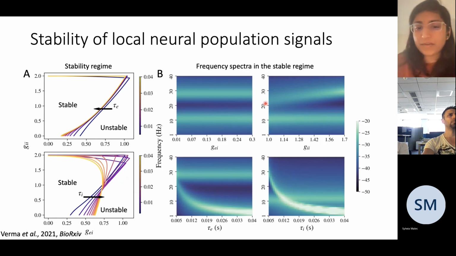And we see that we get a variety of frequency responses, in particular if you change the time constants. For example, if you increase tau e, the peak frequency is first around the alpha band, and then it goes down to a much lower frequency. Similarly for tau I, we see the same pattern. For GII, if you increase GII, the second peak goes from a smaller frequency to a larger frequency. So this plot is just to show you a variety of frequency responses that we get within the stable regime if we sweep across the parameters.